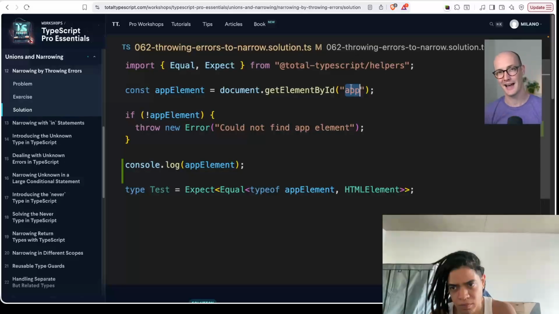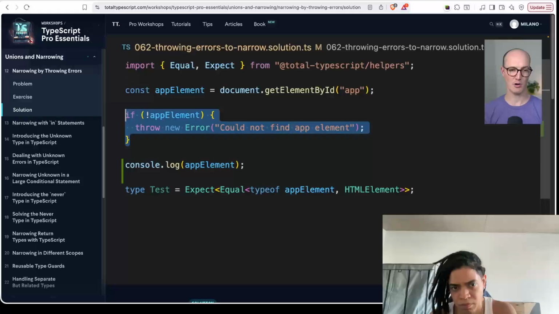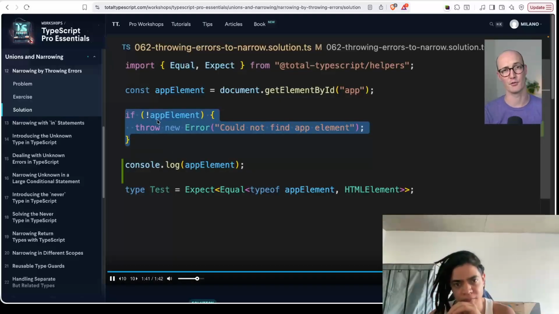That would be pretty bad if that wasn't there. But just by having this extra little element here, it means that if it, for some reason, isn't there, we'll get a proper runtime crash which tells us what's going on and alerts us pretty quickly. And it means that our TypeScript types are playing nicely. But anyway, this gives you a really nice way to narrow down certain pieces of logic in certain moments. And yeah, throwing errors to narrow is a really, really good concept if you want to manage any kind of logical flow throughout your apps.